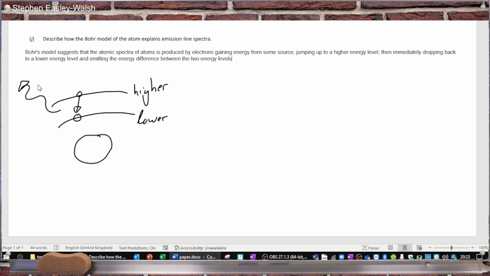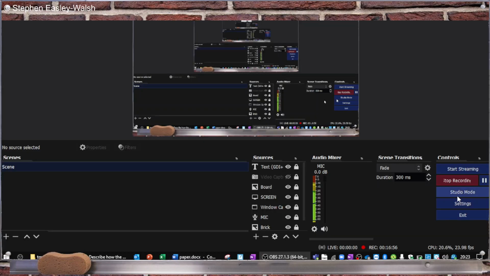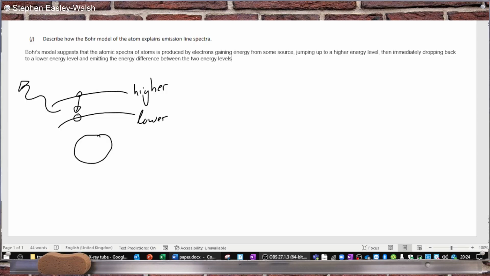I would have to look up past Leaving Cert exam questions to see how much you have to write to get the full marks. Let's see if I can find it actually. Anyways, I couldn't find it, but I'm sure it would have come up in a past Leaving Cert exam, so you could probably find exactly what you need from a past exam. Maybe if someone knows off the top of their head, they could post it in the comments.